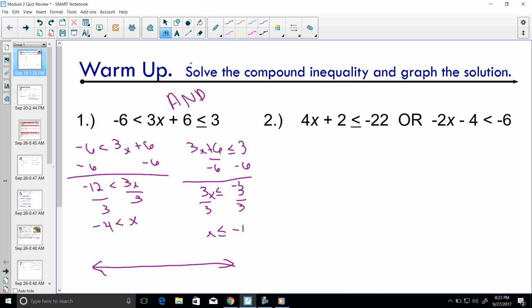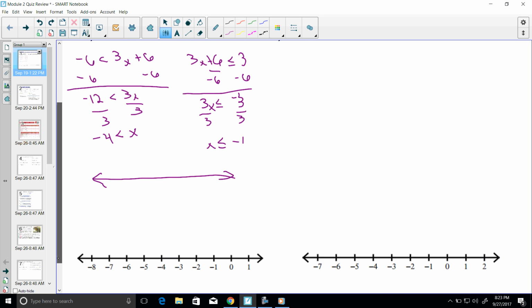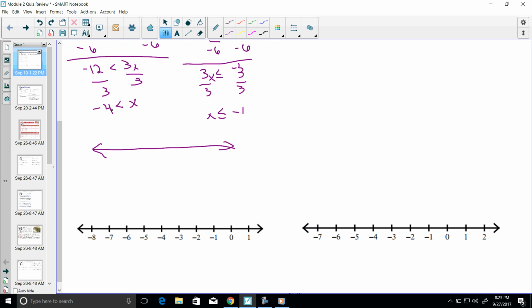You have one down there for you. I suppose I can scroll down and use it. My smallest number is -4, and that is an open circle because I have no line underneath. And my largest number is -1. That is a closed circle because I have a line underneath. So I'm going less than -1, so that is this direction, and I'm going greater than -4, so that is going to be connected in the middle. Hopefully you can draw a straighter line than that. So that is our first one.